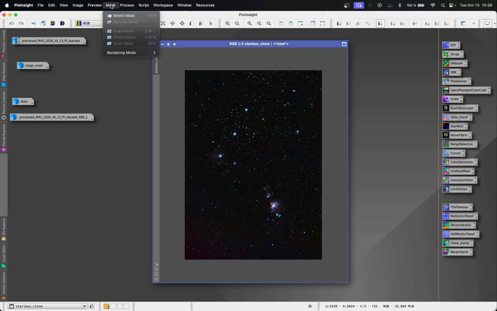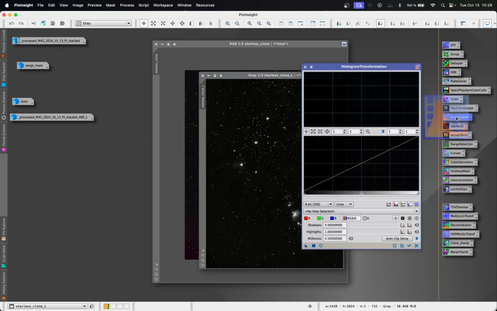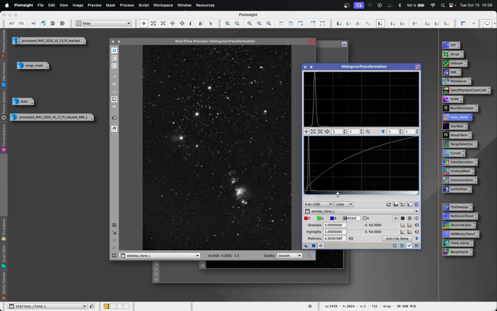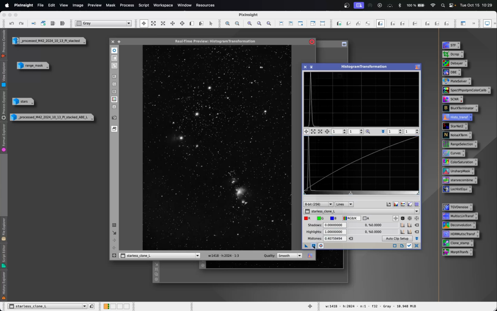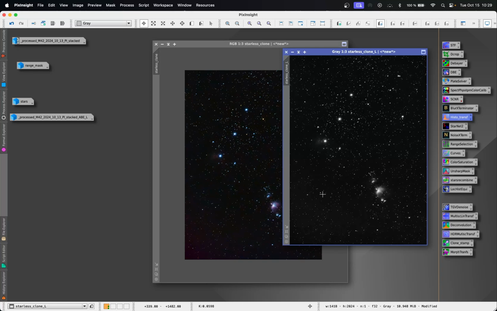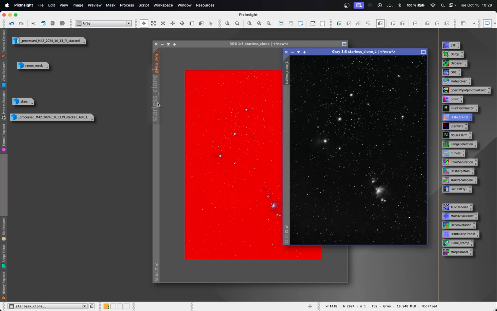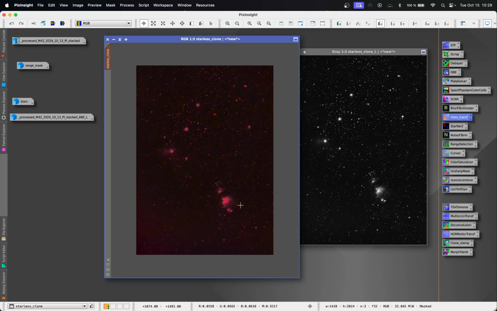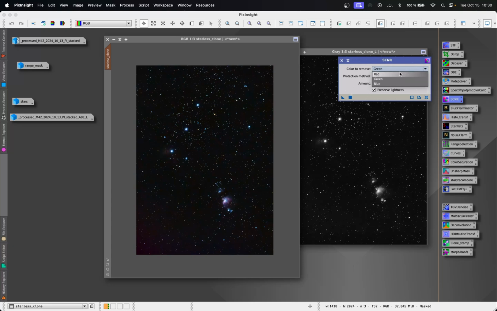Maybe we can try to apply a mask here to the histogram transformation. Open the preview. Check here to have an image signal and just stretch this a little bit, like so. Apply, close, close. And this is only for the mask, because now I want to try to isolate the background and then to reduce red color cast. Just drag and drop this here. Go to mask, invert the mask. So now the stars would be protected and the nebulosity as well. Just click show mask, not to show the mask, and go to SCNR and try to reduce not green but red. Go to 0.6 maybe.